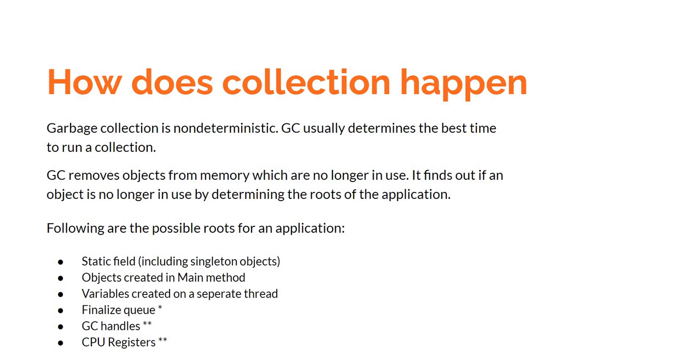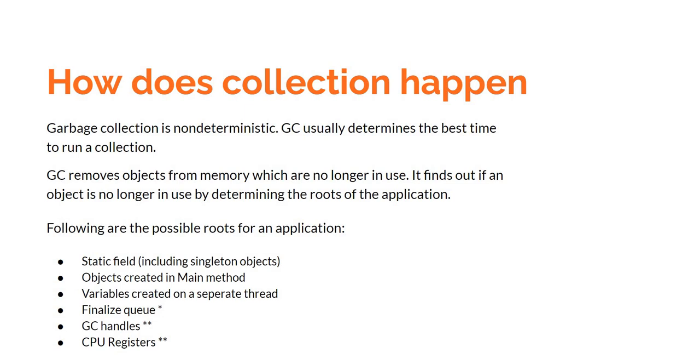But finalize queue essentially is something used by the CLR when a class implements a finalize method, which is also known as a destructor in C#. Once a class uses a finalize method, the CLR keeps that object's entry in a finalize queue, and uses it to determine when garbage collection should happen. Because if a finalize method is defined, the CLR needs to call it first and make sure all unmanaged resources are cleaned up, because the finalize method is used for that purpose. If a class uses unmanaged resources, only then should it implement the IDisposable pattern and, as a part of the pattern, implement the finalize method.